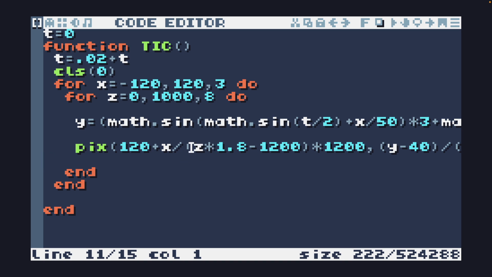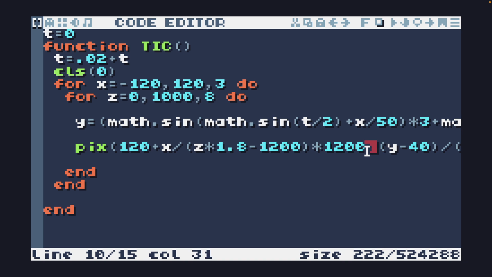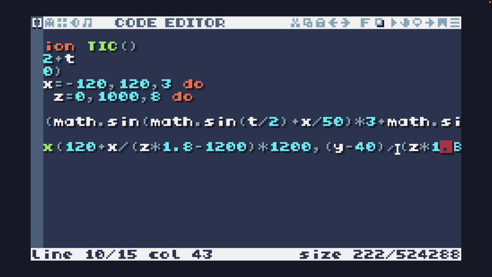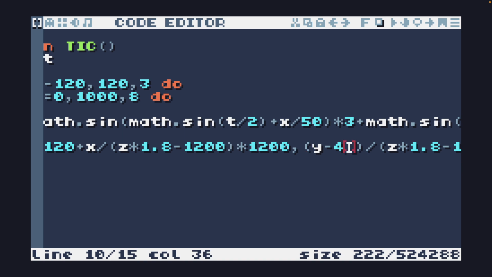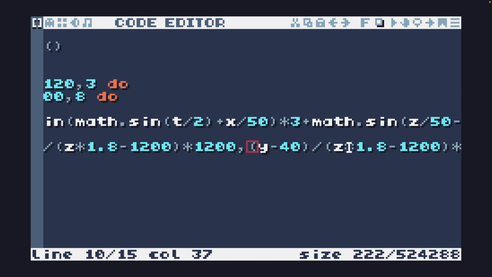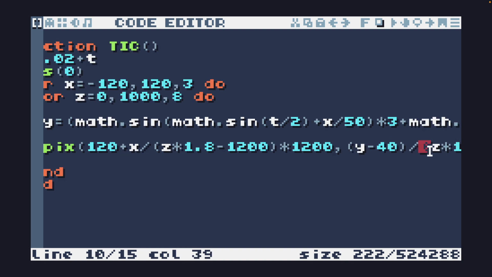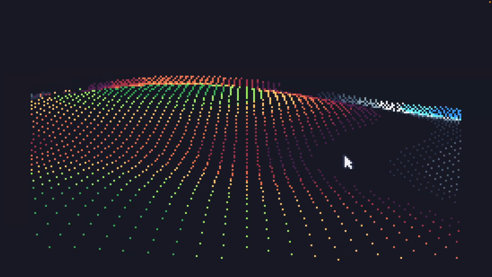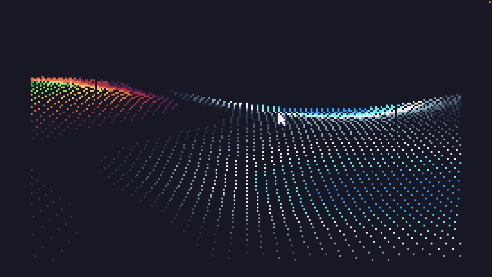So you can see that this is the perspective code. That's going to be almost exactly the same. This is for Y, that is set in the height. So if I modify that and subtract maybe 90, you'll see that that's the height from where I'm looking at. And then I'm just taking Y and dividing it by 1.8 for the color, and that's so that I get that illusion of a road in the center of the landscape.